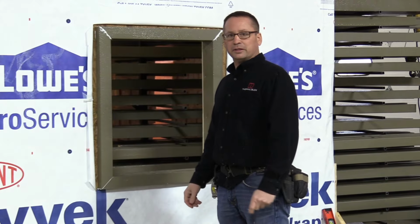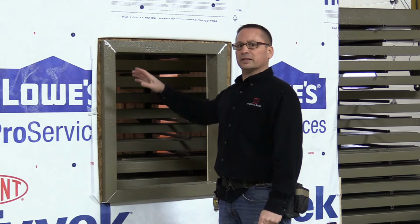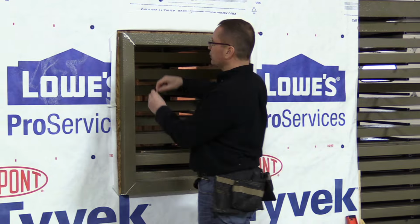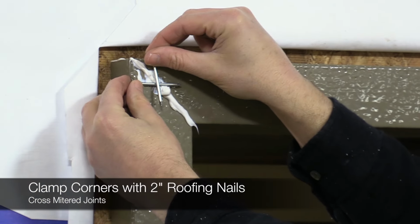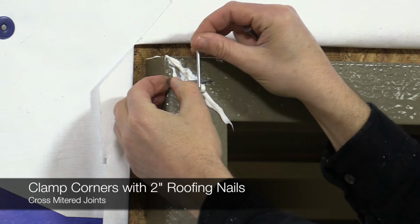So the next step we're going to do is we're going to clamp the corners. The reason for clamping the corners is to hold everything tight till the sealant sets. What we do is we drive the 2 inch, 1.75 inch, whatever you want to do, whatever you have, roofing nails into the corners so they cross across the section like you're seeing right here. That way it holds the two pieces and keeps them from moving till the sealant sets.